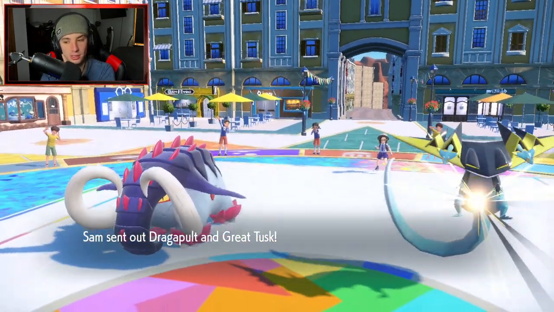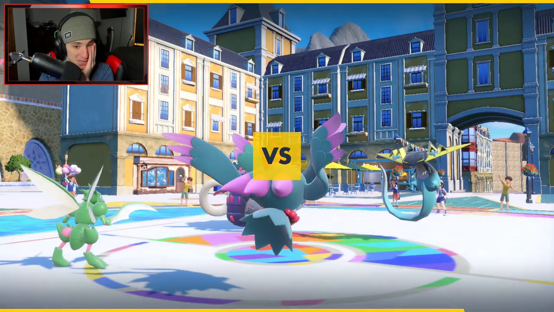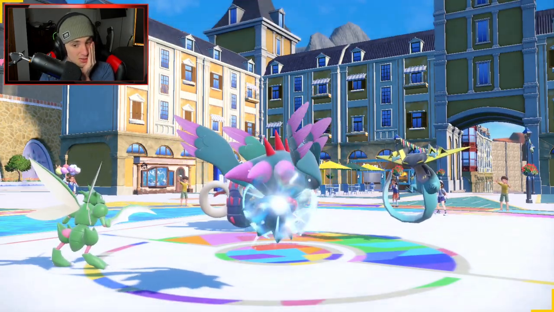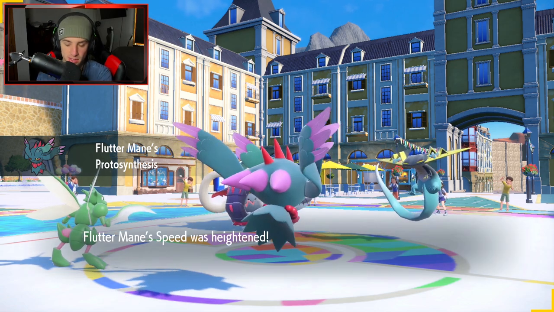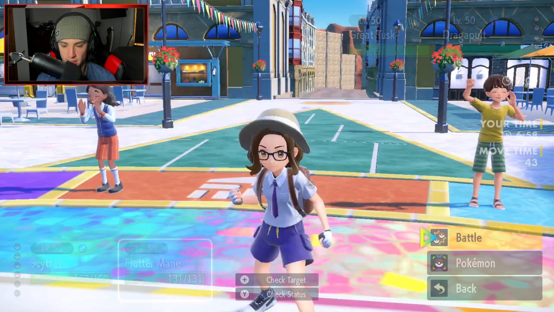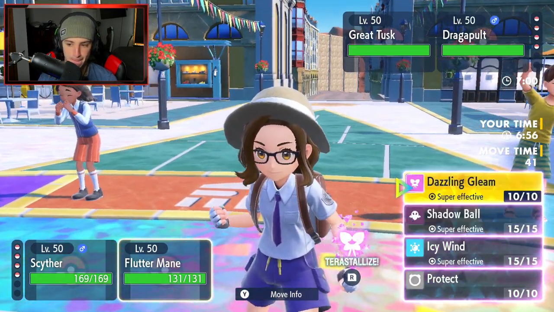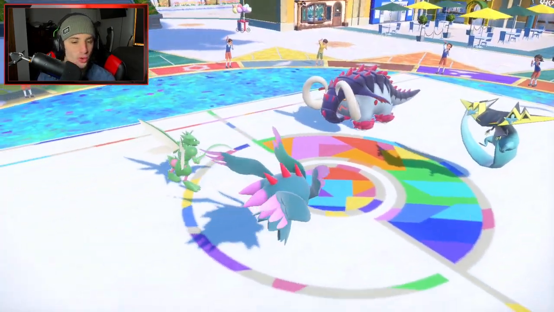They go Pult and Tusk. Really good for my Fluttermane. Effective on both. This just seems like an easy Terra. I feel like we also go into a Tailwind and try to get a little bit of speed control for the team. And we just rip this thing with a Gleam. Terrastalize, Gleam. Don't overthink it.